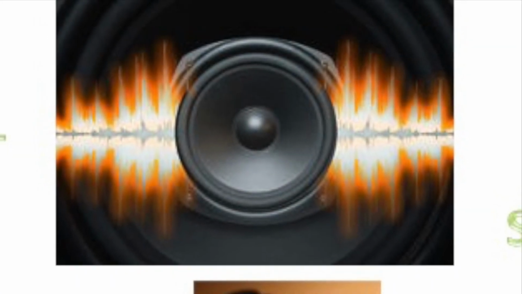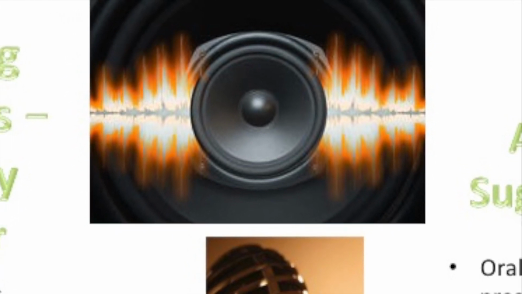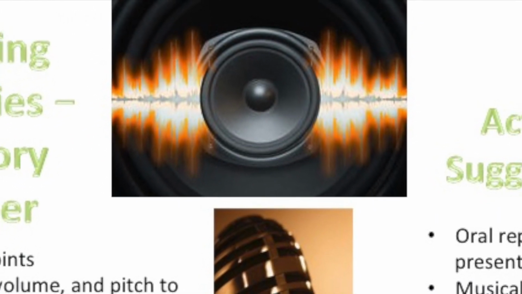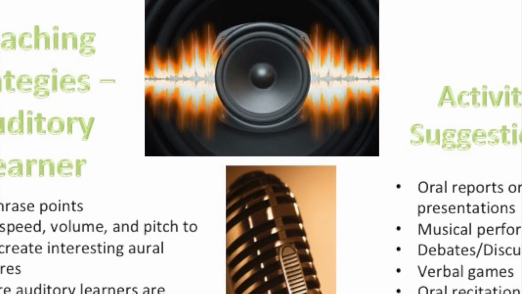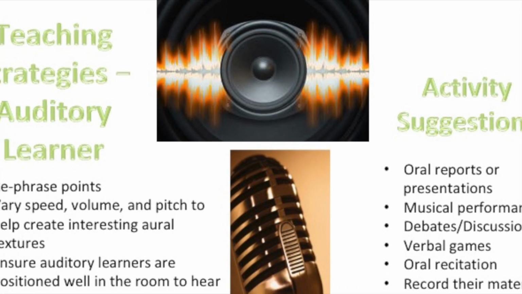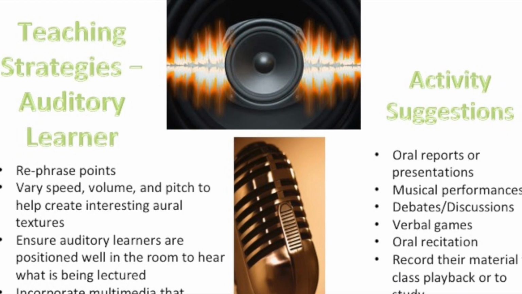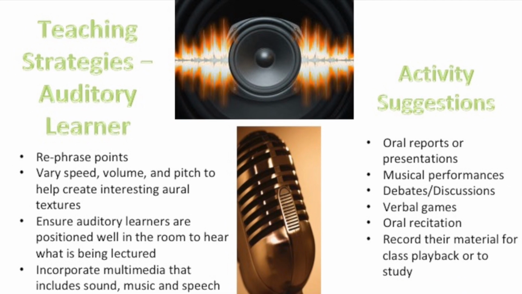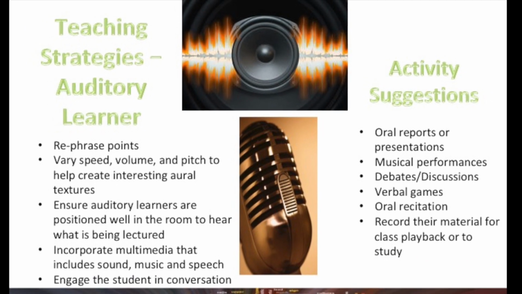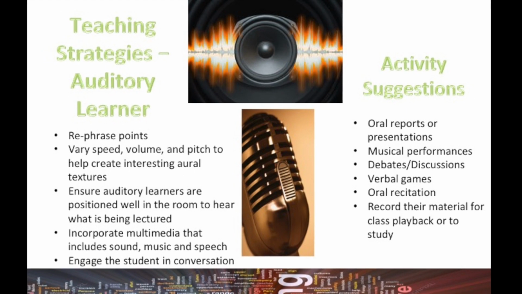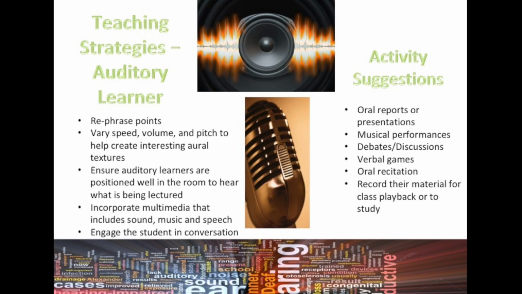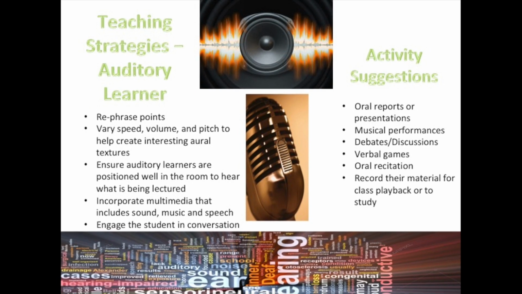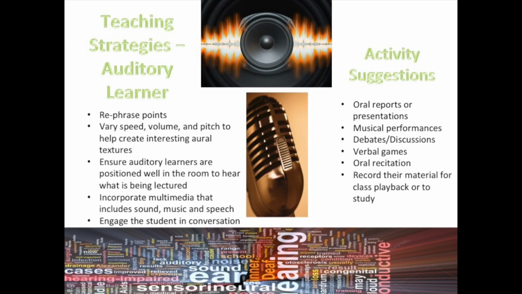Some teaching strategies for the auditory learner could be things like rephrasing points, varying speed, volume, and pitch to help create interesting oral textures, ensuring auditory learners are positioned well in the room to hear what is being lectured, incorporating multimedia that includes sound, music, and speech, and engaging the students in conversation. Some activity suggestions could be oral reports or presentations, musical performances, debates and discussions, verbal games, oral recitation, or getting them to record their material for their class and play it back, or just for themselves for their own personal study.